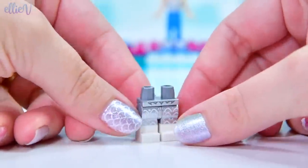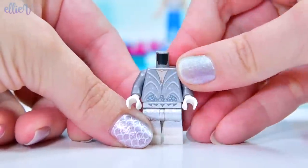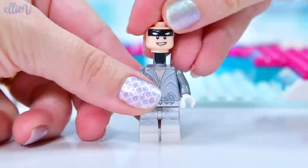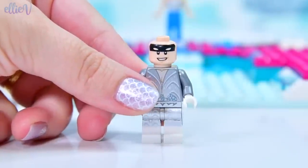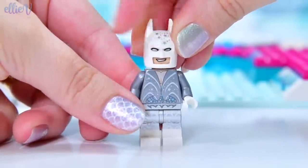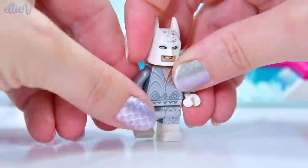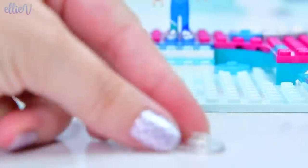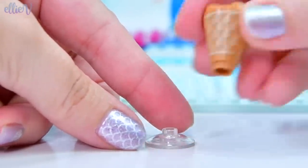We do have a minifigure in bag two. It's Batman with his shiny pants — he's totally disco Batman! He is shiny, he is sparkly, and he has two different faces. Let's put the happy one on because he is so happy to be here. He's got some stars on his head and look, he's grooving already. Let's put him up here. Stephanie's just going to keep an eye on him and make sure he doesn't get up to any mischief.